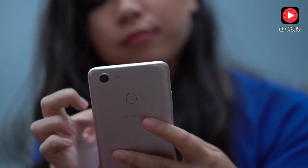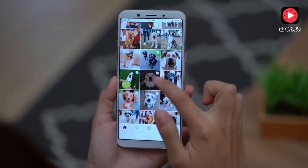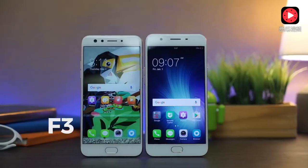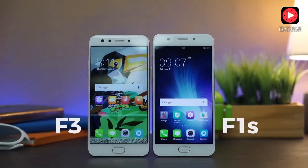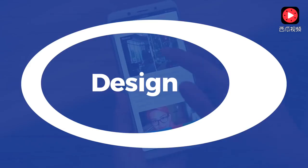The F5 is Oppo's newest smartphone, and it's the first to sport the new borderless form factor. It replaces the Oppo F3 and the F1s before that, and is still positioned as the selfie expert smartphone.